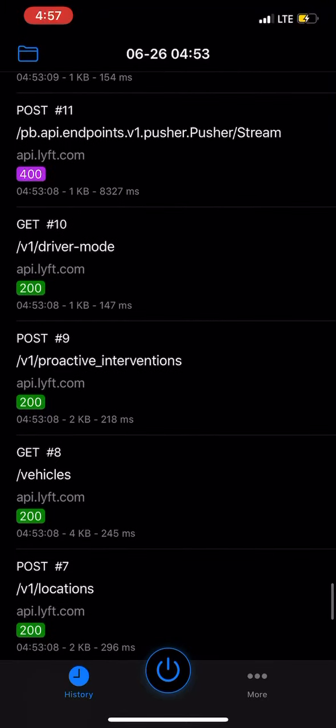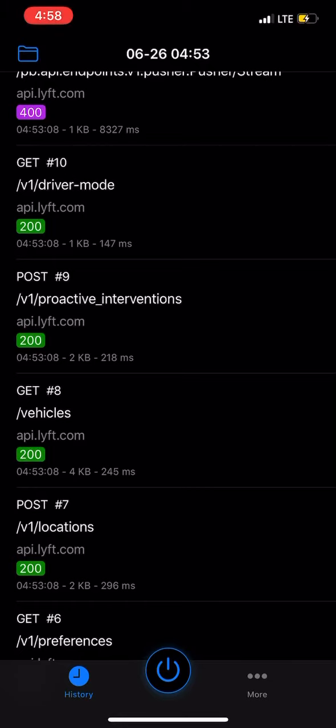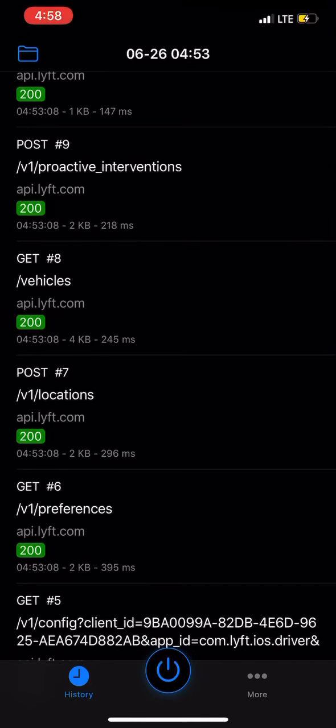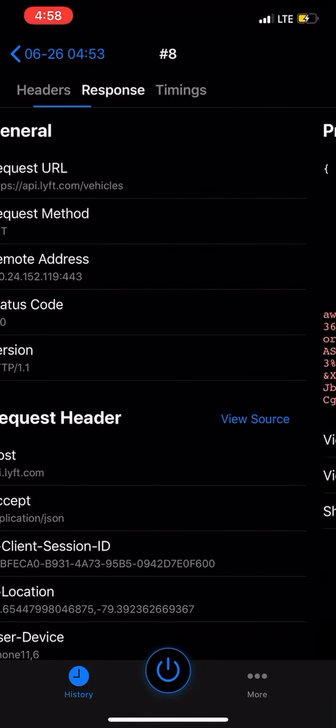But most of the time you want to make an automation of some sort. Like, say I want to be able to go online without having to press the button. I want to just say, hey Siri, let's go online with Lyft. You could make that automation with the information provided in these API responses and with Siri Shortcuts. So just use those two things, make your automation, and you're good. But I'm not doing that today in this video. We're just taking a peek around here.